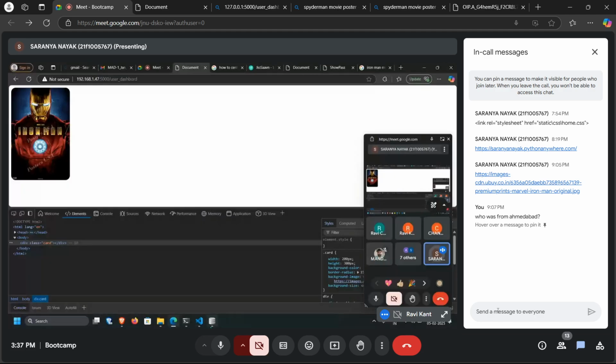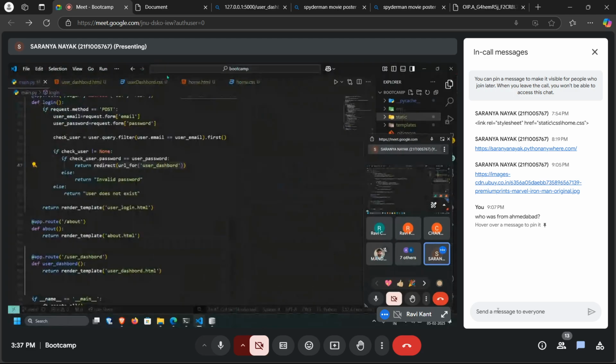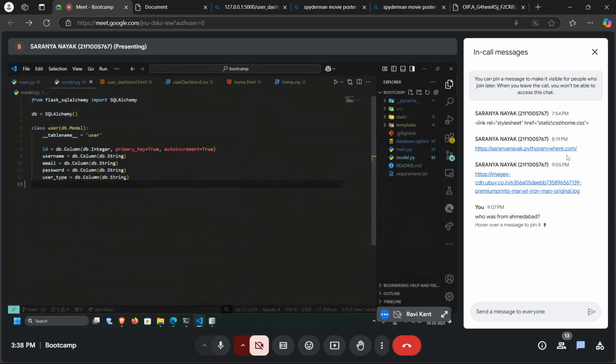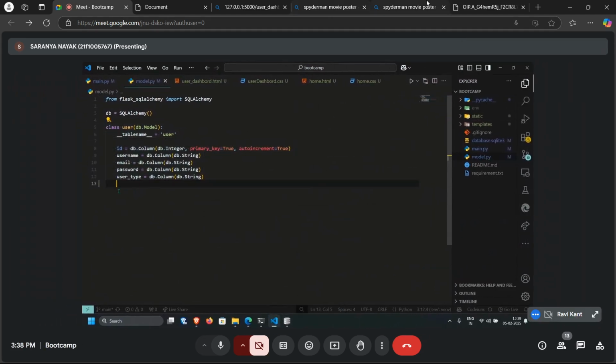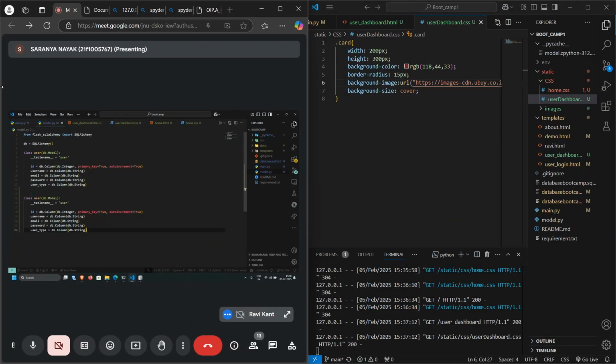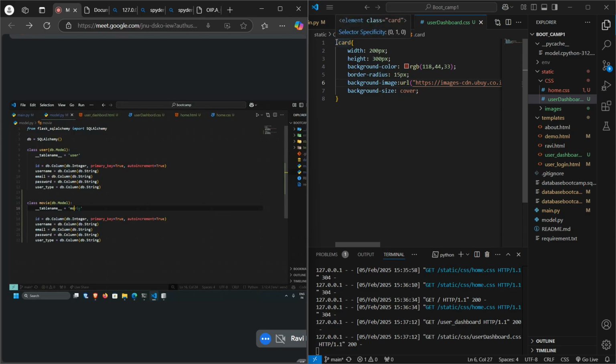We don't have much time left, but just quickly, what I want to show you right now is: open your model.py, copy this entire user model, use it as a template, paste it, and write a table called movie.